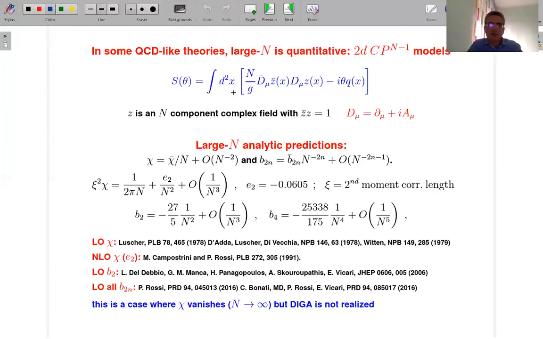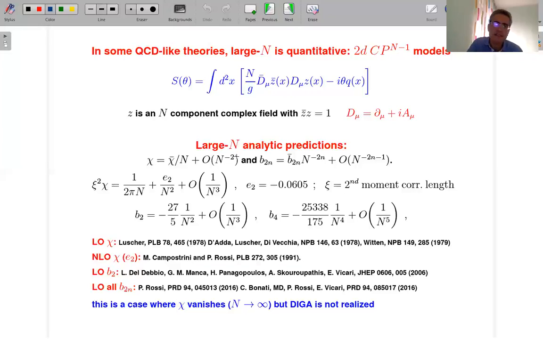Just a couple of lines to explain what these CP^N models are. They are 2-dimensional models, and the variables are complex fields which have N components, constrained to have modulus 1. Even if in this case the gauge field is not a dynamical variable, you can make a formulation in which the U(1) gauge field enters the game in terms of a covariant derivative. So in this case you can add a topological theta term to the action, and this is a 2-dimensional theory with a U(1) gauge field. The topological charge is the topological charge for an abelian field in 2 dimensions that we have discussed in the previous lectures. It is just the topology of U(1) gauge fields in 2 dimensions.